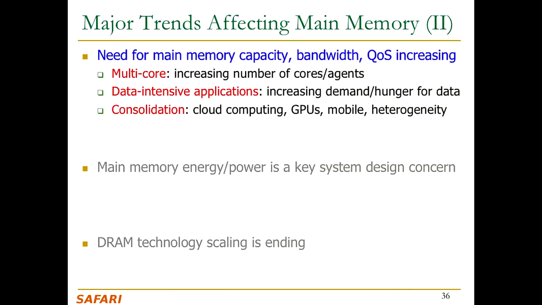Consolidation is the idea of putting multiple applications on the same node, for example, or same hardware substrate. We want to do that more and more because if you put more things in the same node, you're more efficiently utilizing that node, both in terms of area, energy, cost, and cooling power, right? People are, for example, going to cloud computing, which you may have heard of, I assume. I don't know what it means, but for me, what it means is really you send many, many applications to a data center, and the data center executes them all at the same time. So that's one example of consolidation, right?